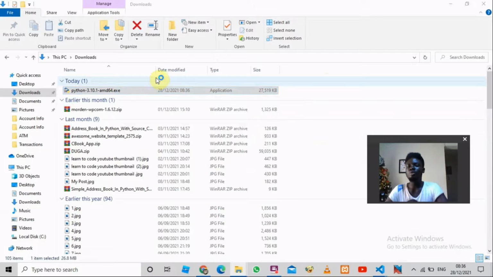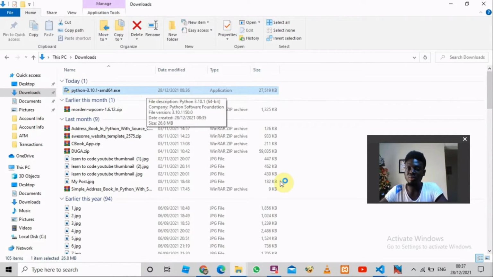Now a lot of people always have problems when it comes to using the pip command, that is the Python install package. Pip install that. Now most of the problem is gotten from the installation. Now I'm going to show you how to overcome that problem. So just double click the executable file and then we'll get back.